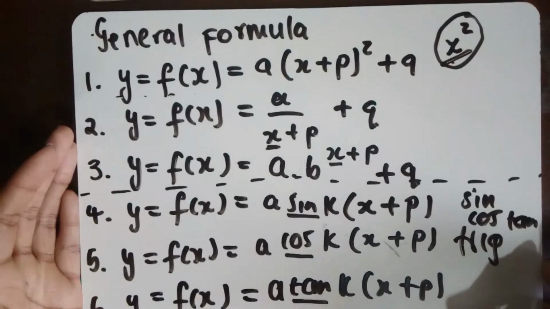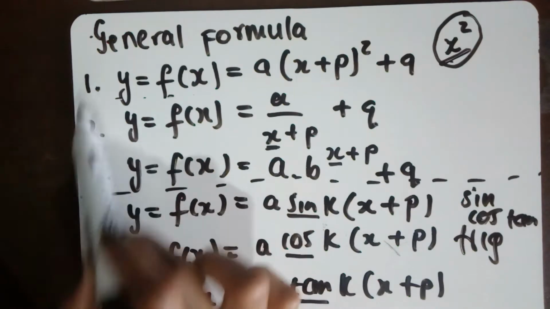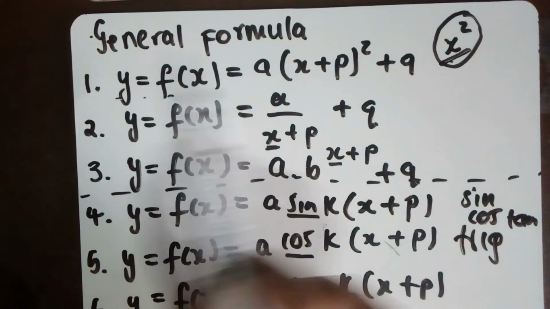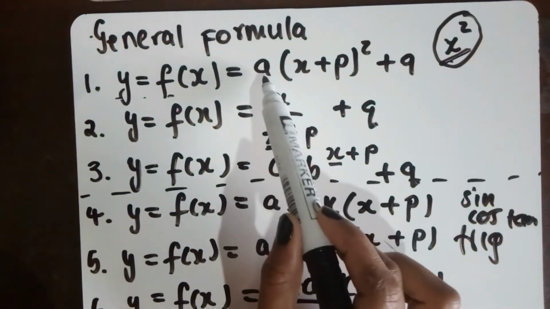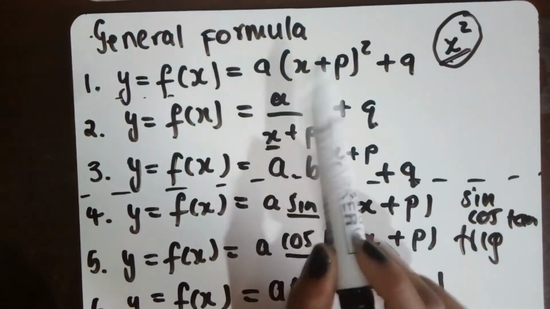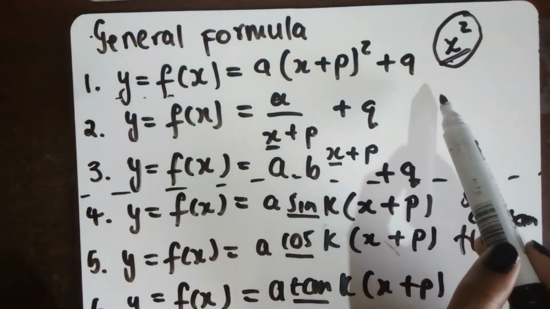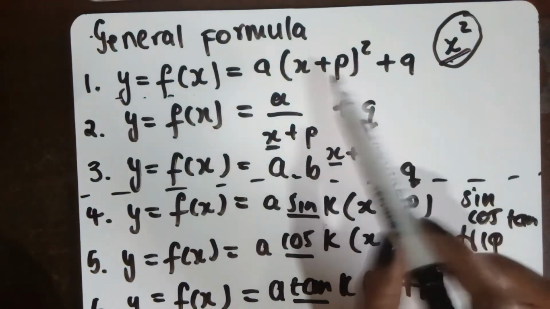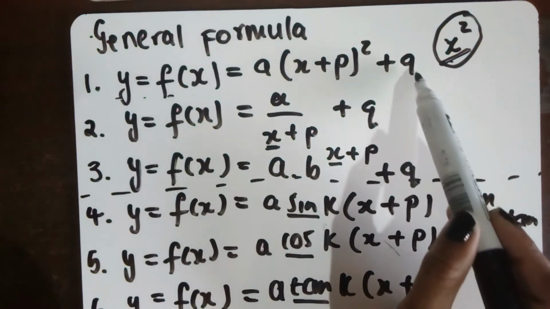So essentially what you will need to know, for example, let us take the parabolic function, which you're going to start with in this lesson. You will need to see what happens if the value of a changes. So let's say we had the value of a as 1, and then in the next graph the value of a is 2, and it can continue up until, I don't know, a million. And then you have to check what happens to my graph. The same thing with p. What happens if p is 2, if p is 3? Something you'll notice when you plot them down is that they change, as well as q.